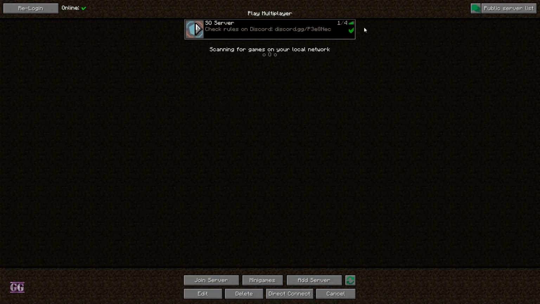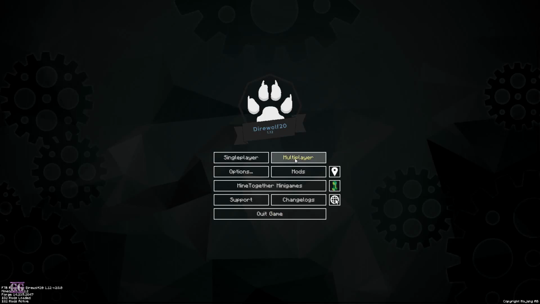I just finished setting it up. This is a whitelisted server, so only whitelisted people can join. Unfortunately, I'm not going to have a public server. It takes too many resources and costs a little too much. So unfortunately, you have to be whitelisted to join us on this server.